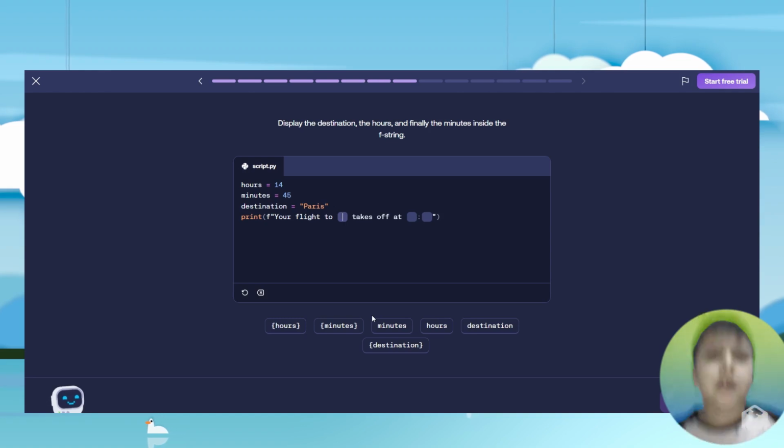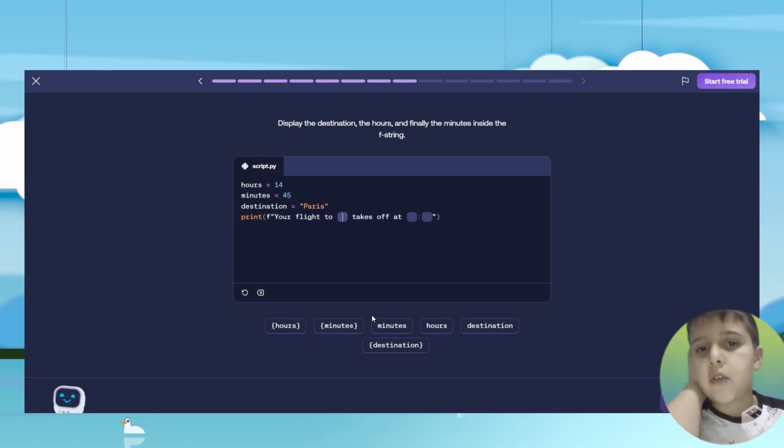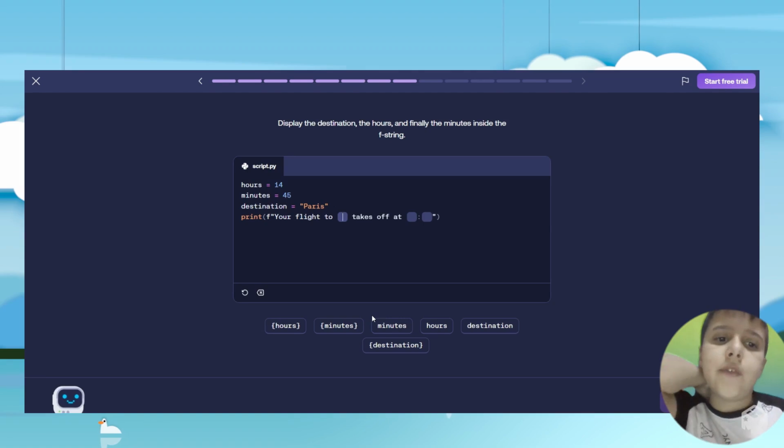Now it says display the destination, the hours, and finally the minutes inside the f string.